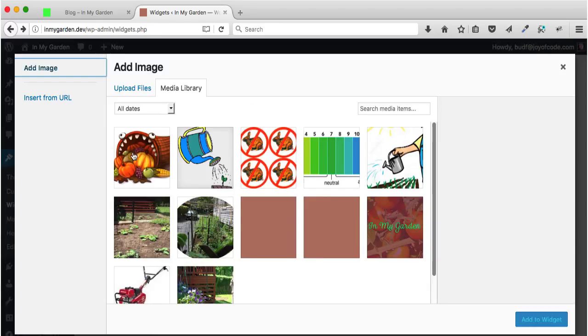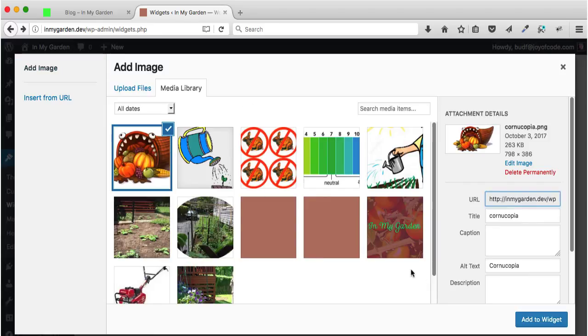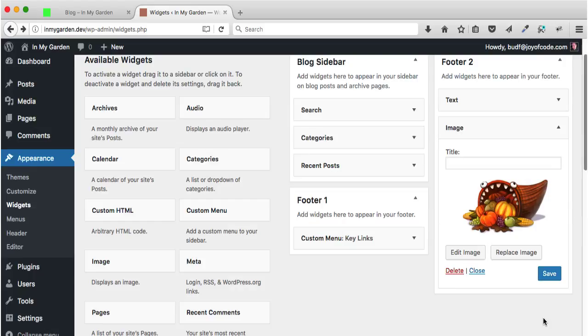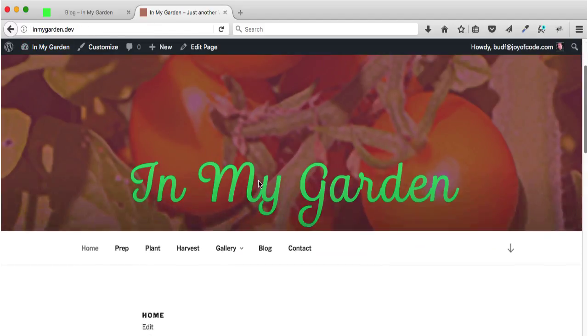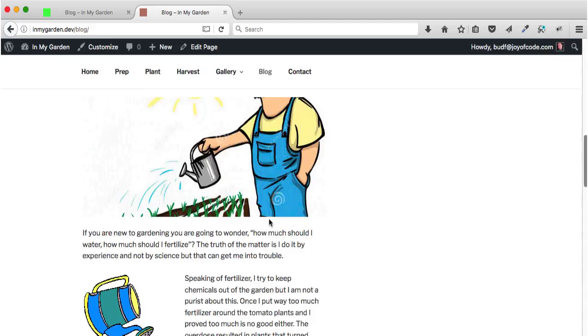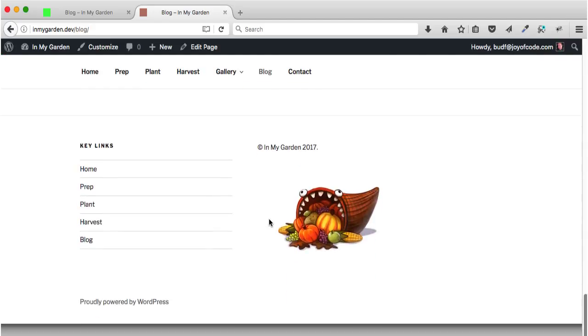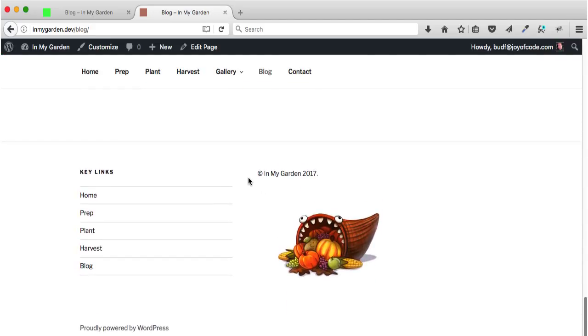Click on that. Click on this. Away we go. Save, of course. And let's go over to the blog. So we will have our second footer here, which contained 2 different widgets. One was that text widget, and then the other was the image widget.